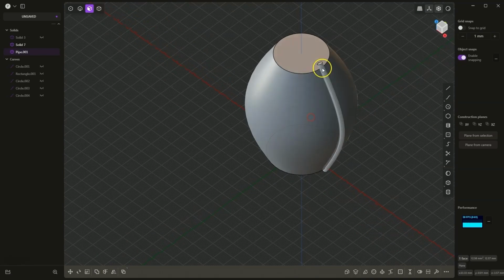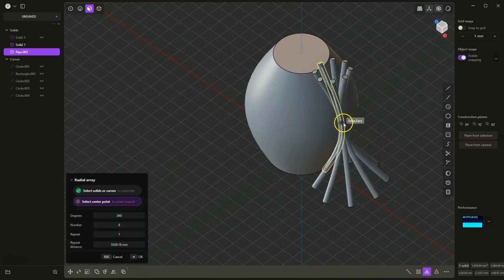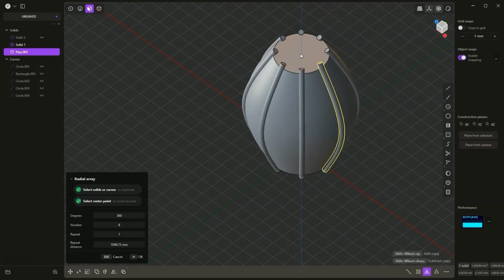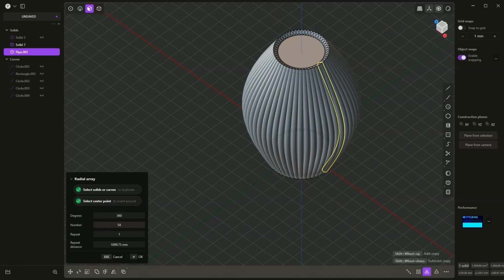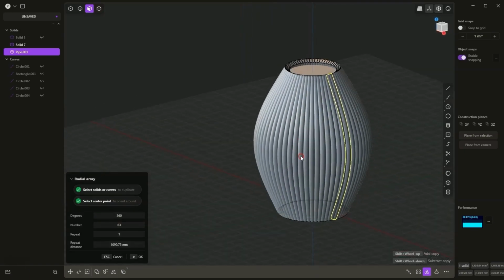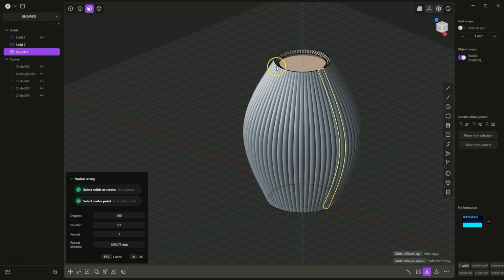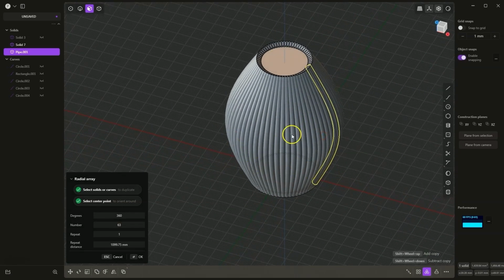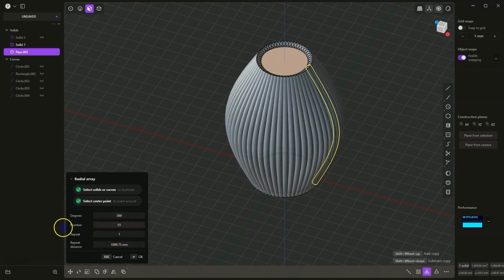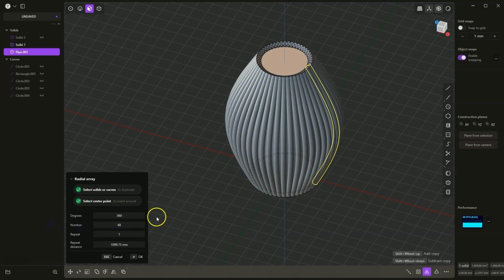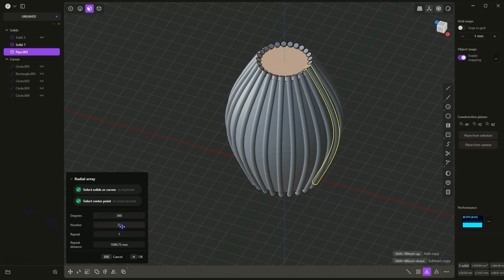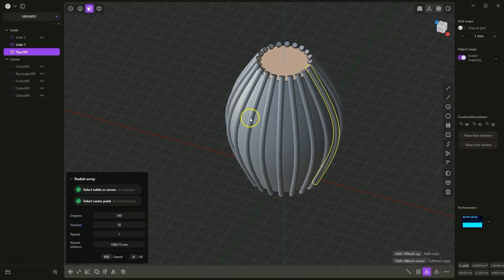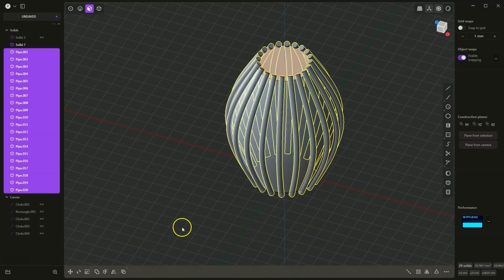Now, based on this solid, we will create a radial array. Select the radial array command and place the center of the radial array here. Here we can increase the number of elements. We can do something like this, and now, for example, if we accept this, we can combine all the solids into one solid. Let's add a few less of these elements. Let's decrease it a bit more. Let's make, for example, 20 elements. And click OK. A lot of these solids have been created here.